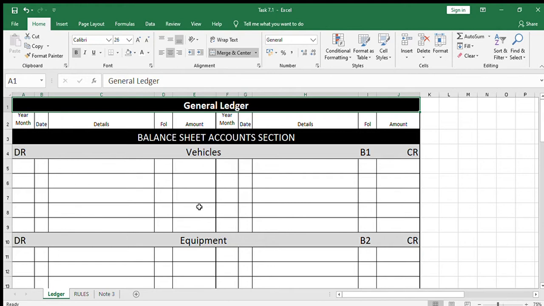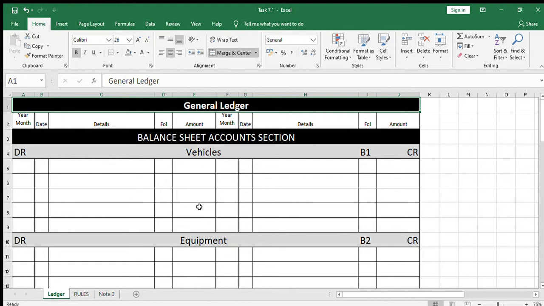Okay, so in this question, we're doing ledger accounts and we're also doing note 3 to the balance sheet. Note 3, we've already done quite a bit of it. We did our financial statements as well as the cash flow statements. So this is just pure revision on asset disposal and purchases of assets and note 3.